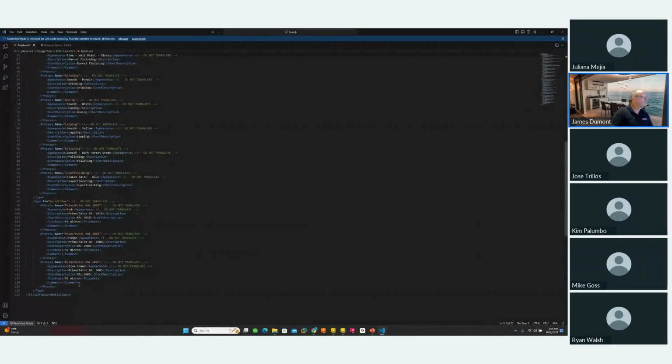Super finishing. Here's your thickness. So instead of being 50 microns, maybe you want to use 2000 or 3000, something like that. So you can adjust these values here. So the next time you use it, it'll have your settings, your information, your descriptions, your short descriptions. You can put what you want in there. You can add new finishes, new things to this document.